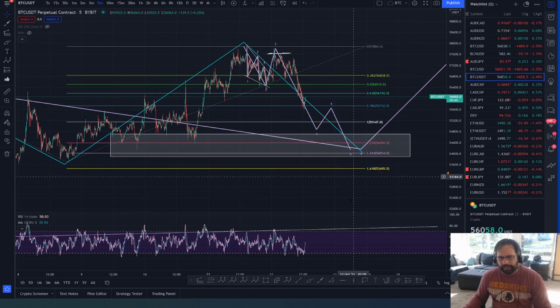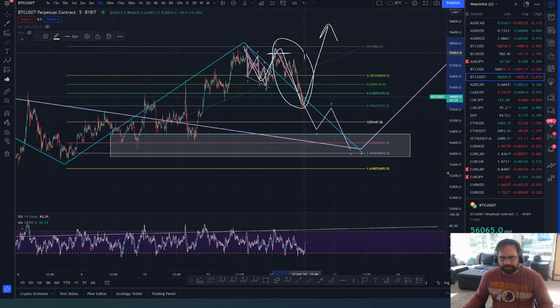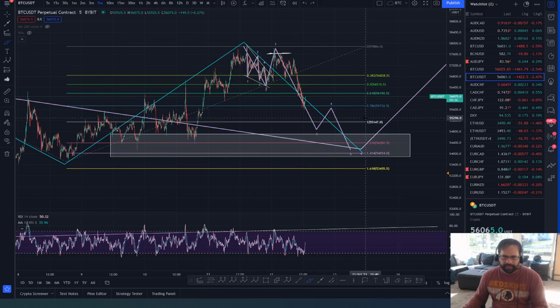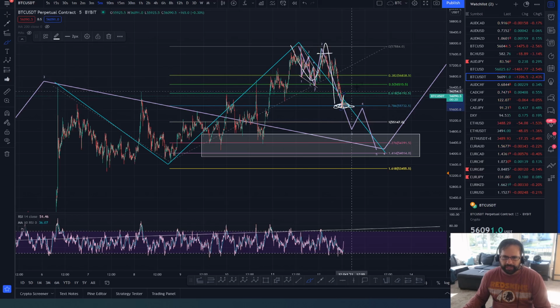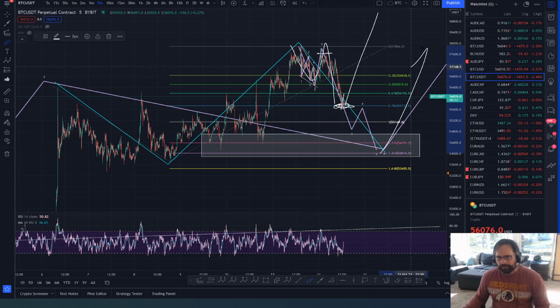Another idea, which I don't like as much, is that this is just a 3-wave move, and that with continuation, the wave structure doesn't seem to support that. I don't have time to explain that. I explained it this morning in the Discord and the live, why I don't like the wave structure for that particular count. It appears like we got 3 waves here stopping around the 1.44, and it seems like we're getting some rejection. Is this something we should be looking to go long with? Because ultimately I'm looking for this last wave to the upside.